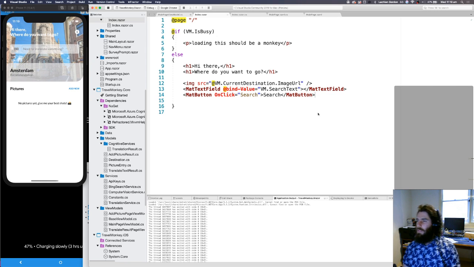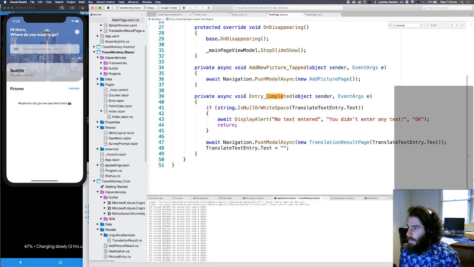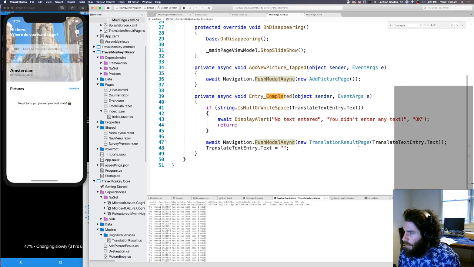Might need to do some kind of StateHasChanged from the NotifyPropertyChanged, but we shall see. Then here, when you completed, they push a new page.